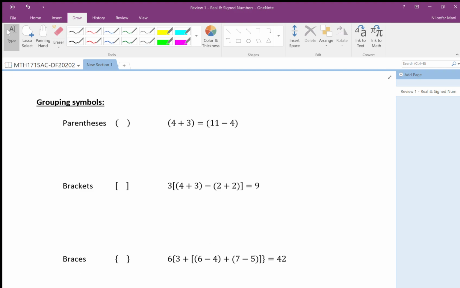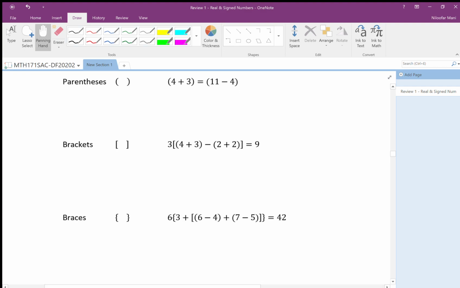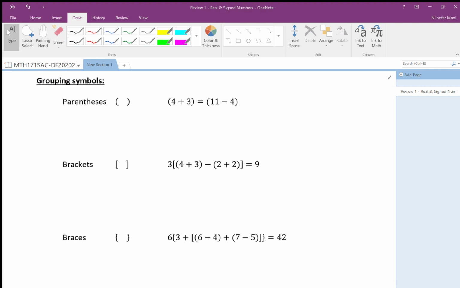Okay, so what do parentheses mean? If you are a student of Bachelor of Mathematics, parentheses, brackets and braces have different meanings, but for you they are just grouping symbols. I am grouping them. I have 4 plus 3 in a bracket, a parenthesis, or a brace. It's the same meaning. So I have to finish inside the parenthesis. So 7, and the other one 7. Yes, I have to find the result.